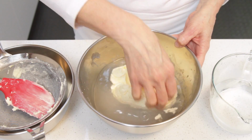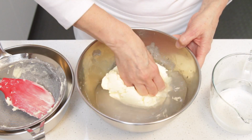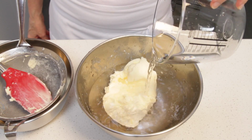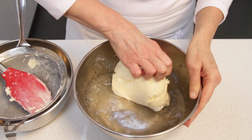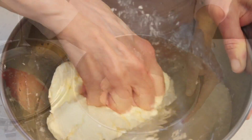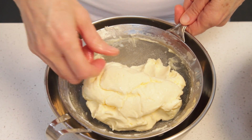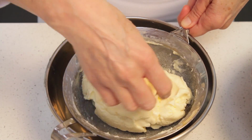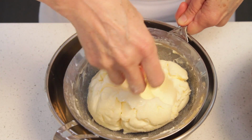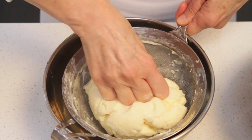This is our second time, and as you see, the water is a little less cloudy than the first batch. And this is our last and 4th time kneading the butter. And you'll see the water will stay clear. Now transfer the butter back into the sieve and continue kneading to press out any excess water. Your butter is nice and cold and firm at this time.